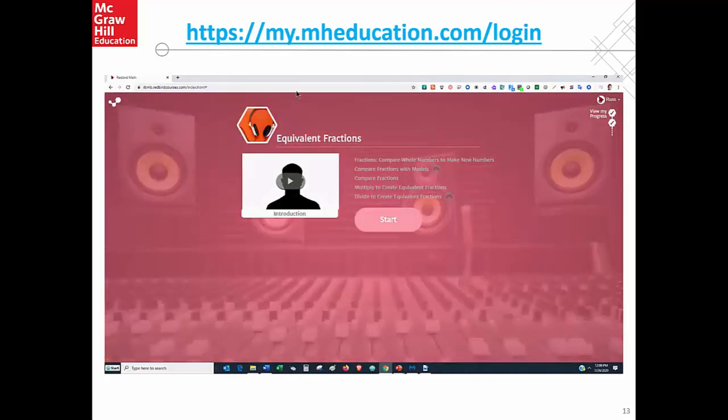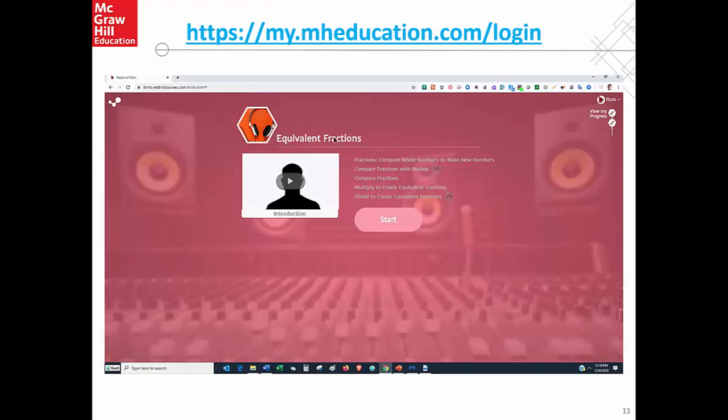And it'll bring us to our unit homepage here, which is 4th grade equivalent fractions. A few things to note on the screen. At the top, we've got the student's name. This is where they'll log out of Redbird. If a student just gets up and doesn't log out, the program will time them out. They'll get a pop-up message after about 5 minutes asking are they still there, and if they don't respond, it'll log them out after another 3 minutes of inactivity. This also shows how much time underneath. You can see how much time they've spent in this particular session.